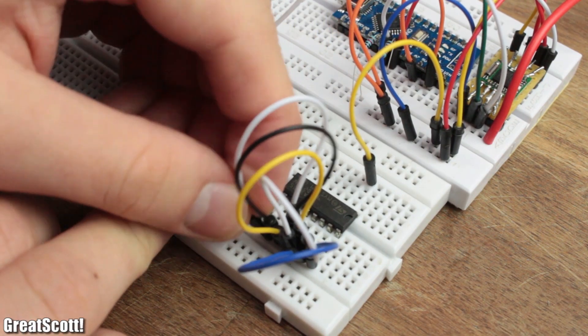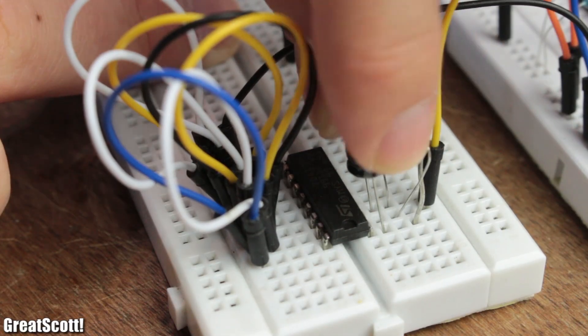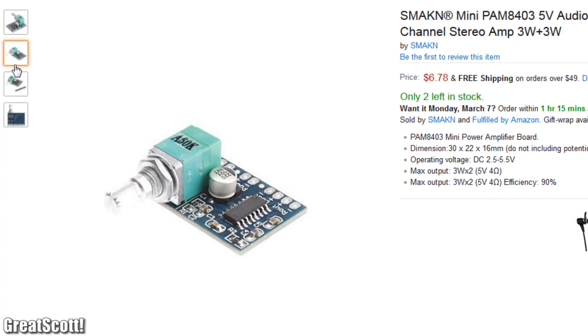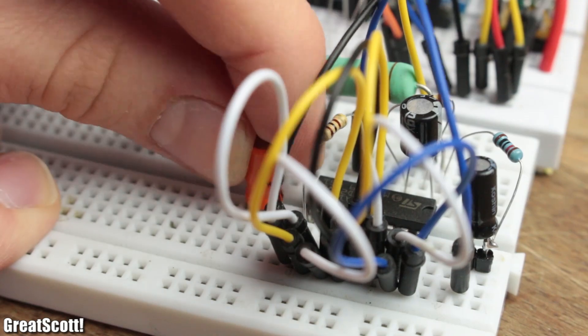Only downside is that the circuit requires a couple of external passive components which caused a space problem in the layout of my final circuit. I also experienced distortion problems while building up the schematic on my breadboard. So in retrospective it would have been way easier and even more power efficient to just use a small pre-made 5V class D audio amp.